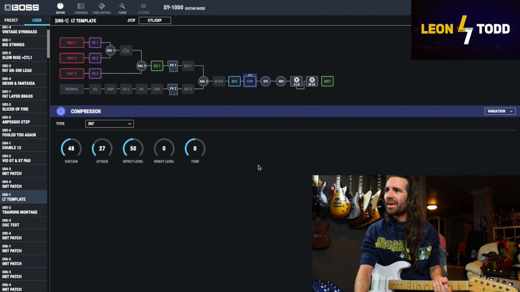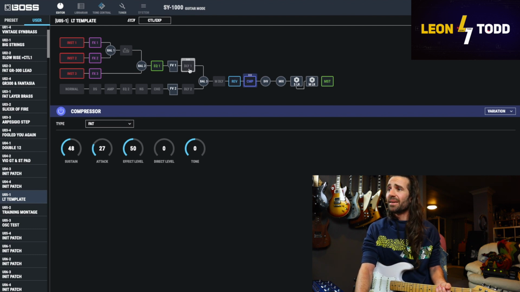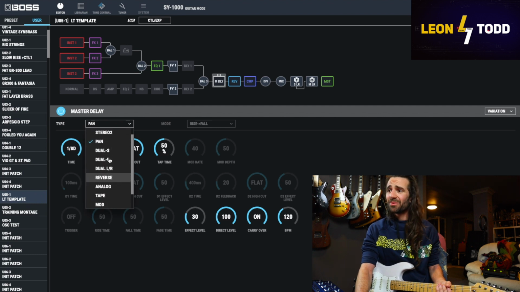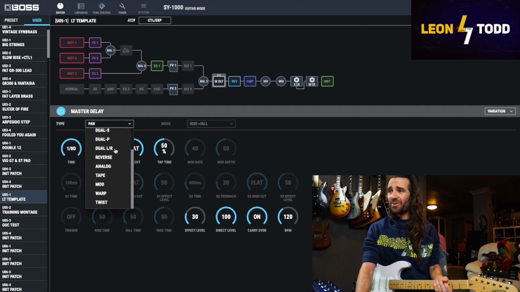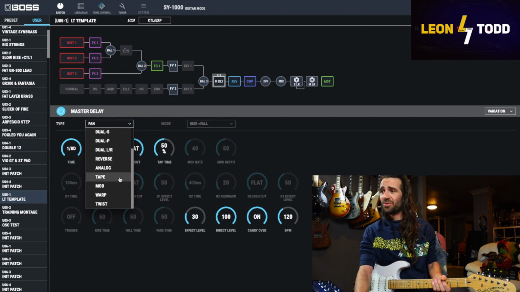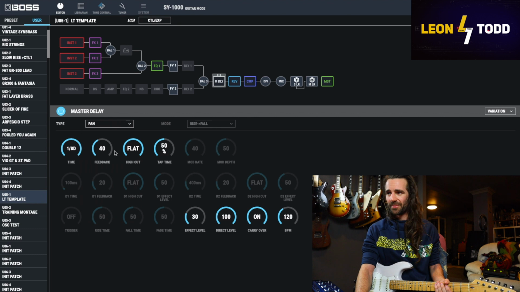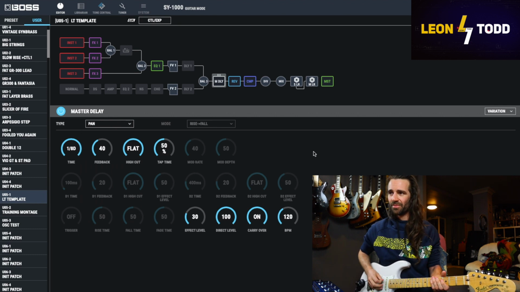That's pretty cool. And then, I mean, let's route this so that there's a delay. I kind of haven't done this the best way, but let's just put delay on everything. We'll use a master delay, and we've got a panning type delay, but look at all these different delay types. You've got basically the Boss DD-500 living in here, which is pretty awesome. We could do panning, or we could do reverse. That might be interesting. Maybe we'll put reverse on one of the other voices. Let's go for pan, dotted eighth note.